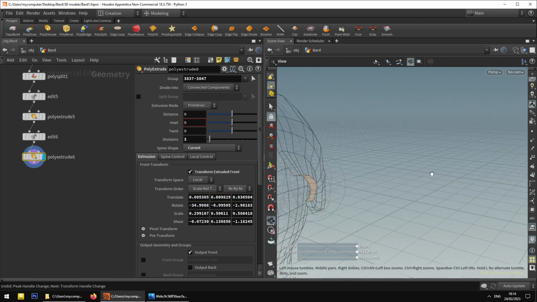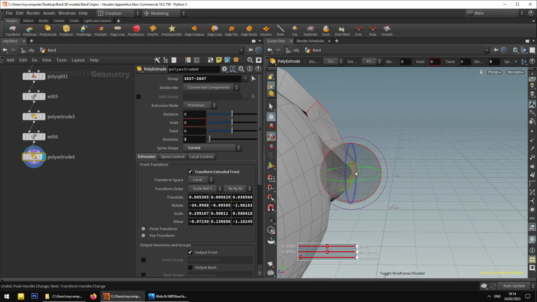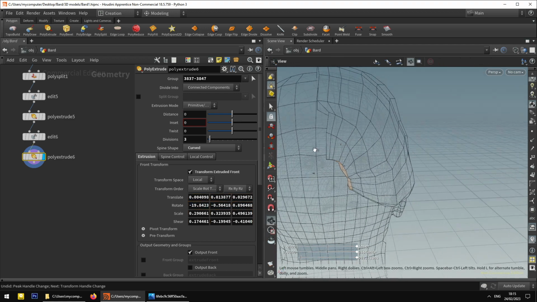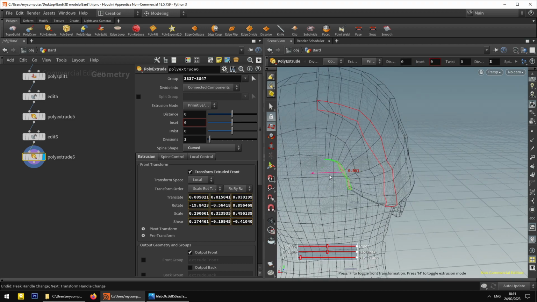It's kind of getting the rough shape of the ponytail, so I kind of like it.